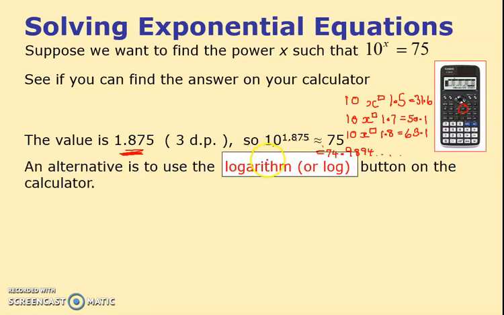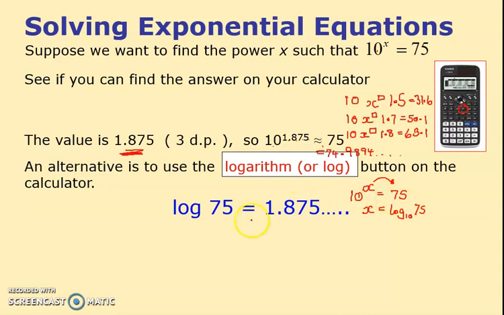We need a better way of doing it, and it's the logarithm button that allows me to do it. And let's go back to this 10 to the x equals 75. This is what we are going to try to do. We basically think of this 10 to the x moving over to the other side. But when it moves over, you need to learn the opposite, the inverse of this exponential button is what we're going to call the logarithmic button. And that's what we've got to type in.